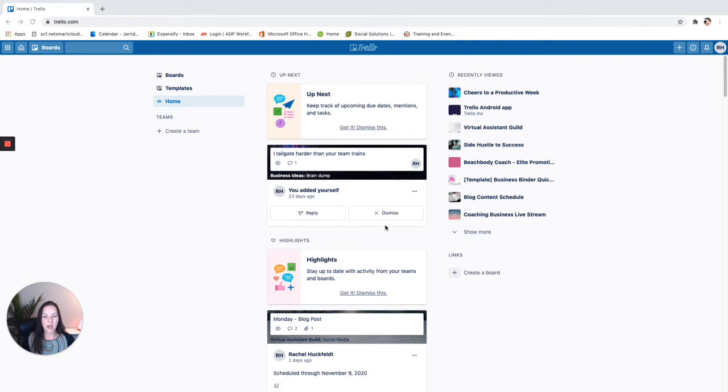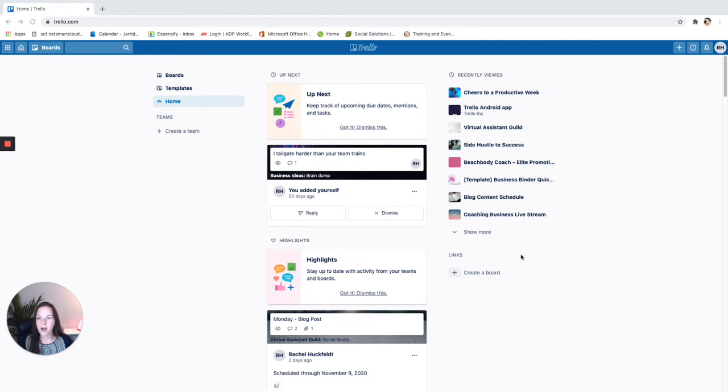So when you go to Trello, and I can put the link in the comments here, it's a free account and there is a paid version, which is great if you're really diving into it and you're going to really utilize it for your business or your personal life. But if you're not, then no reason to get pro. You can do a lot with the free version.